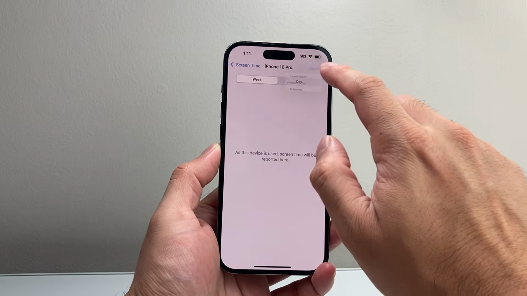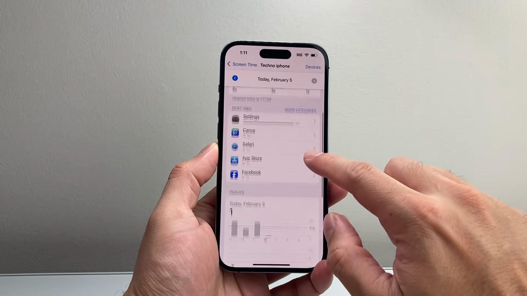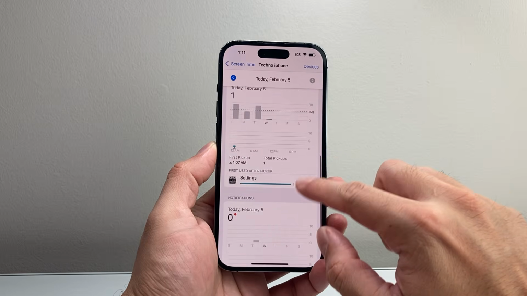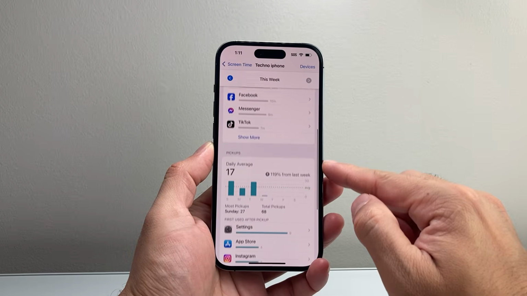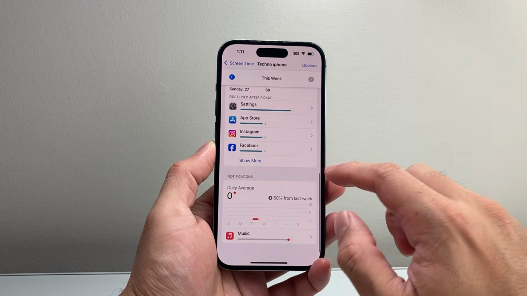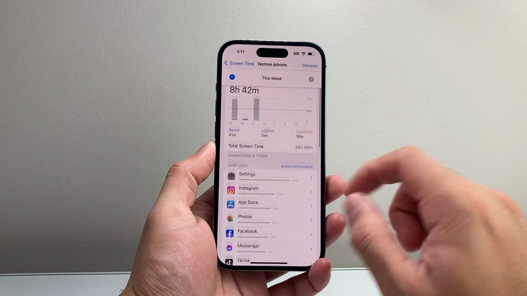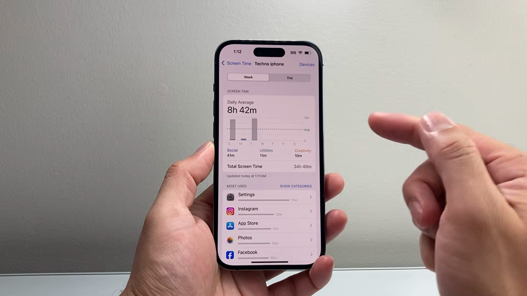So individually, you can select the ones available here, tap on day, and then you can see which apps are being used for how long. Also other things as well, notifications. All that information is available for you to take a look at, and that's how you can check the screen time. Then click on each one to see a more detailed report of how much screen time you're using on each of the apps. So that's how you do it.